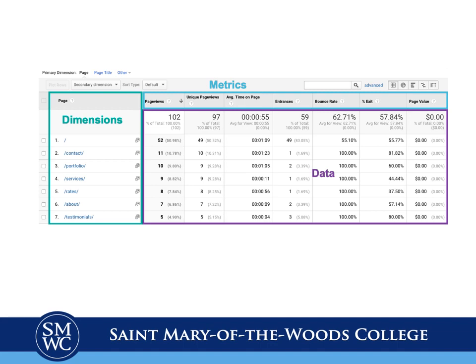Page views is a pretty straightforward metric. Page views are also called hits. This just records how many times a page was viewed, or alternately, how many times a request for that page hit the server, hence the name hits and page views.